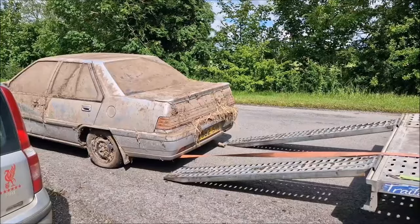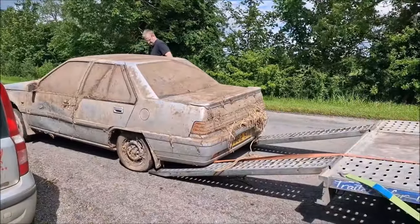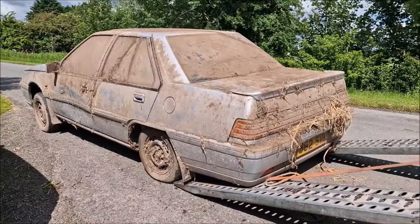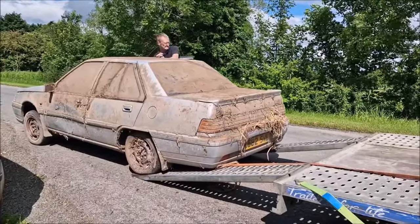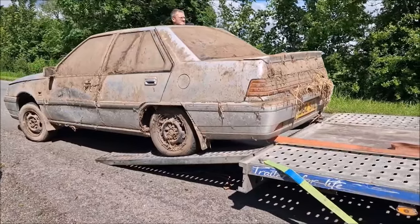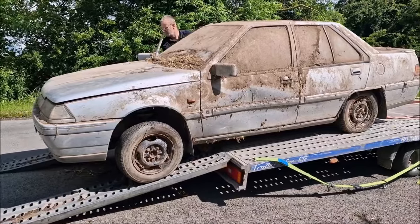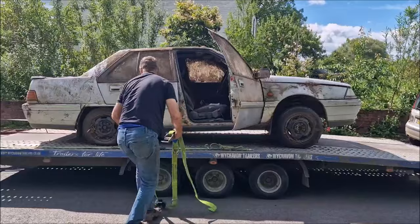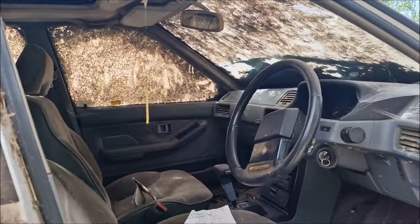Now on the roadside it's time to winch the barn find — the one that's been in with the horses — onto the trailer. I mentioned the tyres weren't flat, but actually they are flat and rolling on the steels. I have no idea at this stage if it's going to be any good. This is the first time I've got to see the car up close, just covered in dust and dirt. There's a big dent in the passenger door I hadn't realised, and I haven't seen the engine, the condition inside or the boot. I couldn't help myself and had a look inside while we were loading it — oh my goodness, it's grubby.